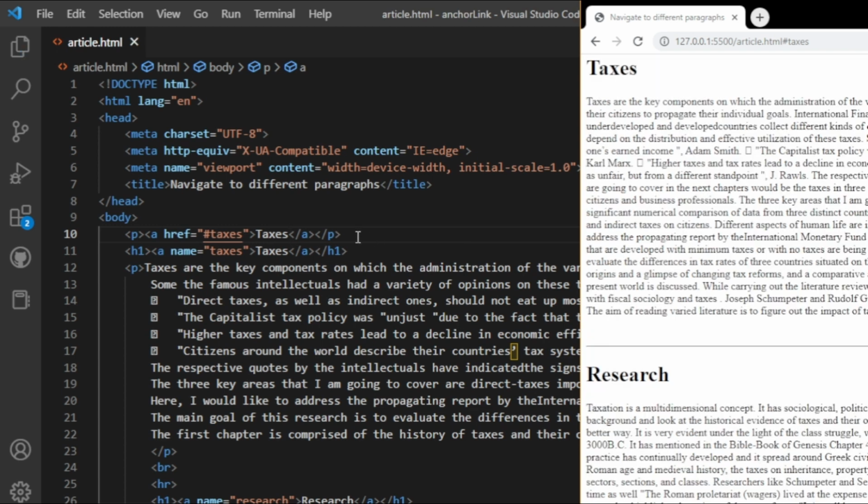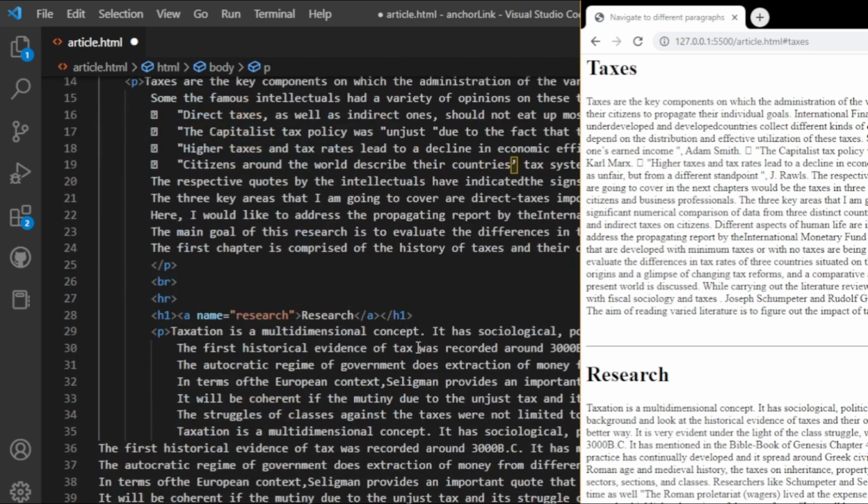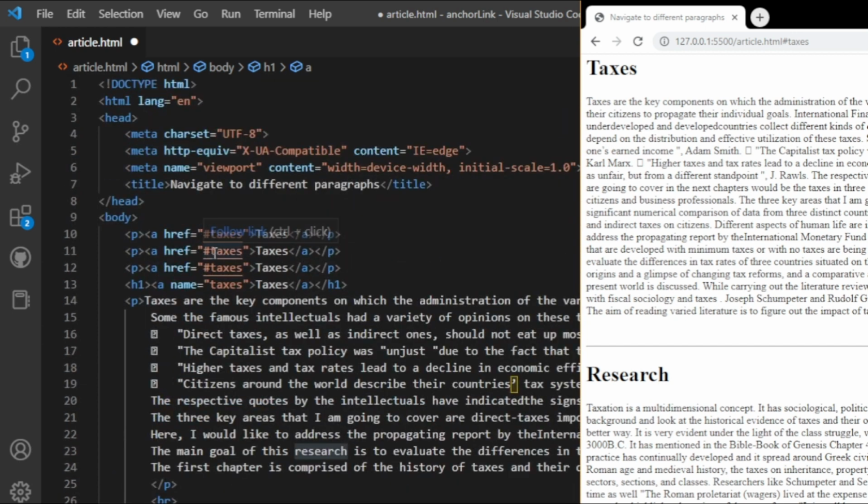So this is the first one, and I will just quickly copy this three times so that I will not waste much time. Here we go, and the second one was research. Here I will just paste this, with capital R, because this is the title.